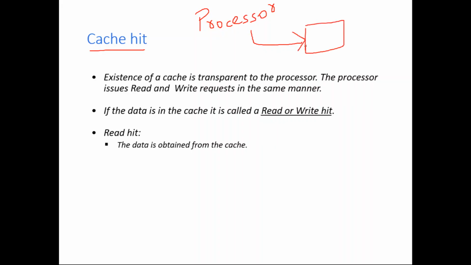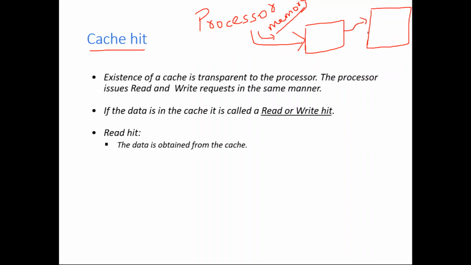Actually, the processor doesn't know about the existence of the cache memory, and it is because of the cache that the speed is increasing. The processor will just say that it wants data from this location. It will just give the address of the memory, that's all. It is the job of the operating system to first check the cache memory, and only if the data is not there, fetch from the main memory. The processor does not know all these things.